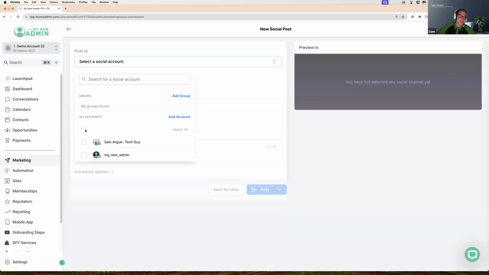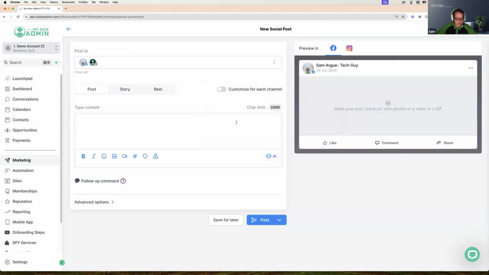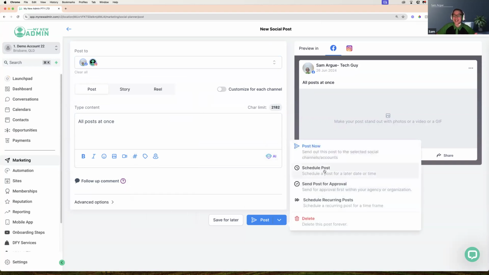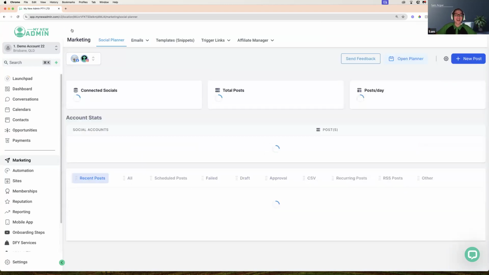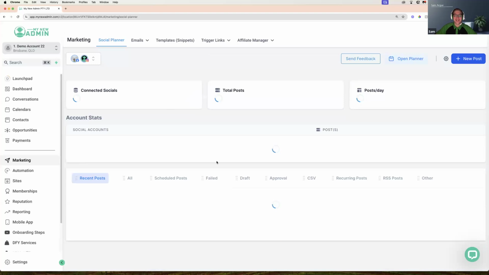And instead of having to go to Instagram, LinkedIn, TikTok, Twitter, just do it all at once. So all posts at once, put in your images, tags, whatever you like, click on this button and you can actually schedule them out so they go out at certain dates and times and you don't have to bounce between all the different platforms to post. Once you've done that, you'll have a planner where you can see all your different posts that you have going out. So if you've got a bit of time on Sunday, you want to do all your posts for the next year, by all means, please do.